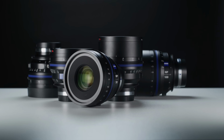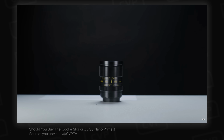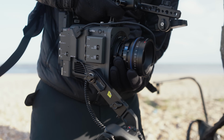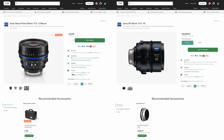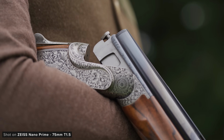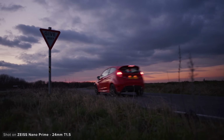Earlier this month, Zeiss announced their newest series of cinema lenses, the Nano Primes, and we have released 2 videos about them already, which you should check out if you haven't. They are a 6-lens set of T1.5 mirrorless mount cinema primes firmly aimed at filmmakers wanting image quality inspired by the Supremes in a compact and neat housing at a fraction of their price. Their image is clean and versatile, making them a great choice for owner operators wanting an image close to the Supremes, which can be used across a range of different productions, be that corporate to more arty productions with the help of filtration and post-production tools.